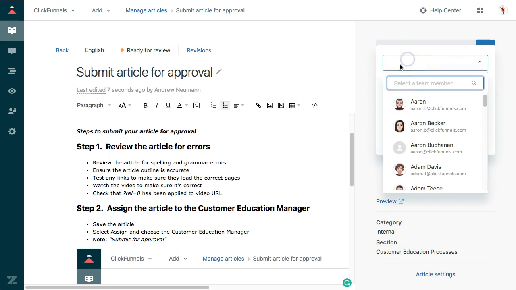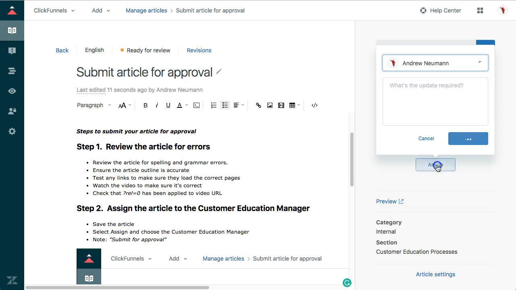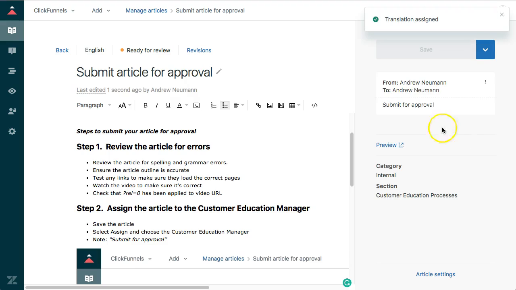This is going to be done here underneath your customer. You're just going to search, in this case, for me. At this present point in time, I am the manager for the Customer Education Team. So in this case, you are also going to add in any notes. And this submit for approval is actually the easiest note that we can put in here. Go ahead and put in anything that you like that is along these lines that you are submitting for approval, and then click send. So this article is now going to be in my queue for approval.